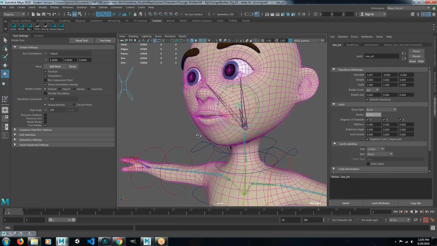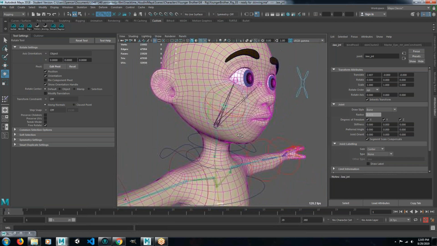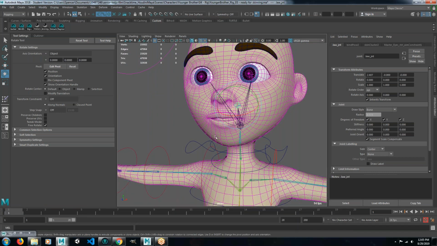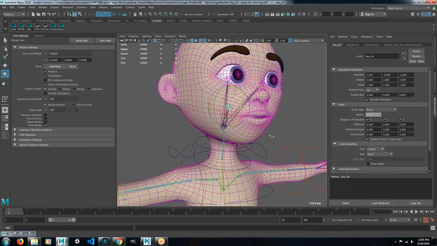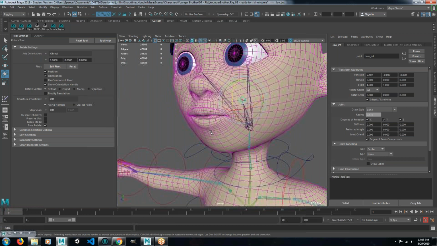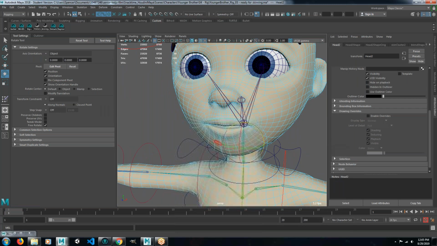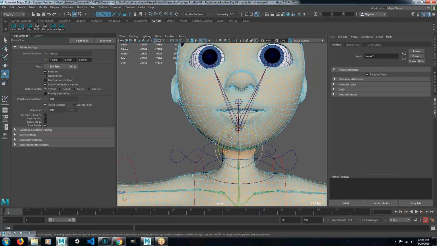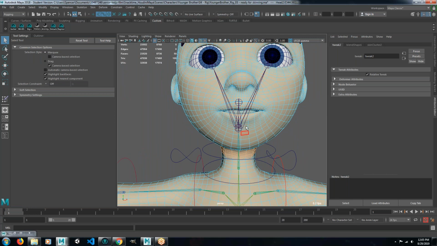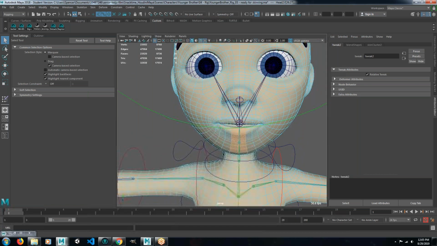So here's what we do for the jaw. Okay. We grab this guy. And we're going to do the shift caret.